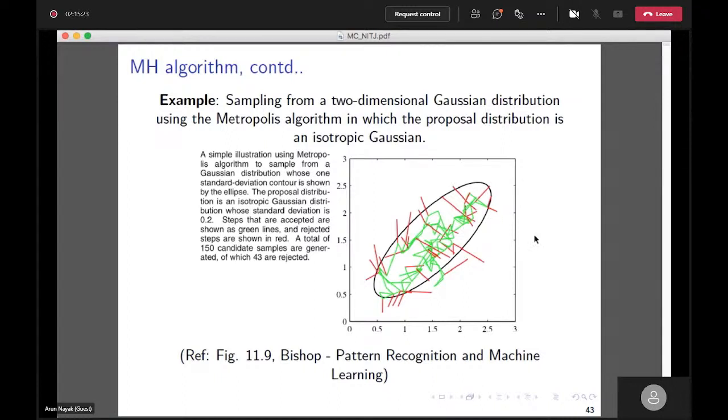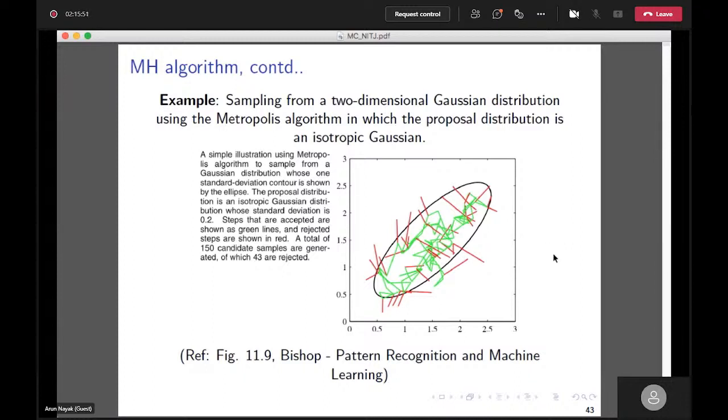In fact I wrote a small program also, where I can start from, say, a uniform distribution and uniform proposal distribution, and if I want to have a desired PDF like a chi-square distribution or Gaussian distribution, I can get the desired PDF from that using this MH algorithm, Metropolis-Hastings algorithm.